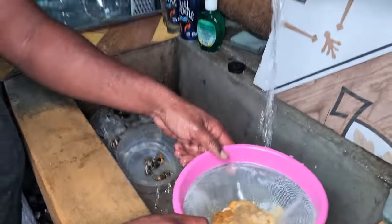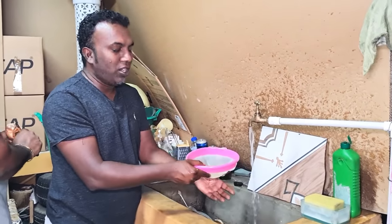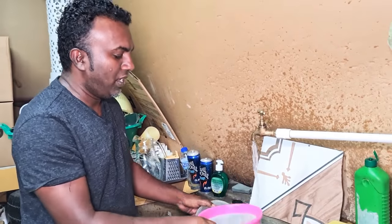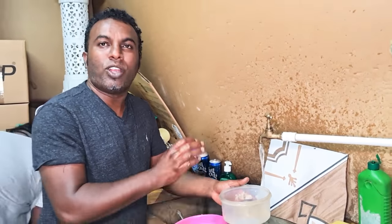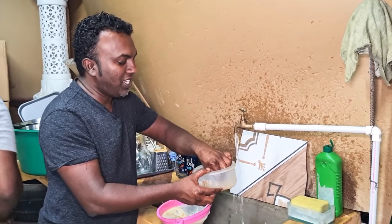Right, guys. So that is it. I'm good to go. This is going to be in the curry, right? I'm going to wash this bowl and I'll put this in it. So you're seasoning that normal? No, this is seasoning. When I chunk in the curry, just add it into the curry.